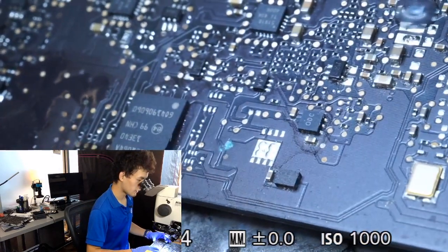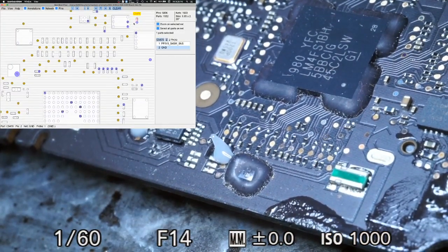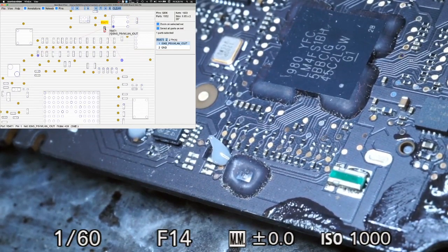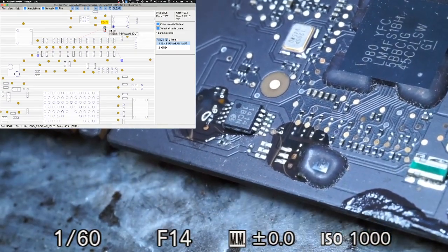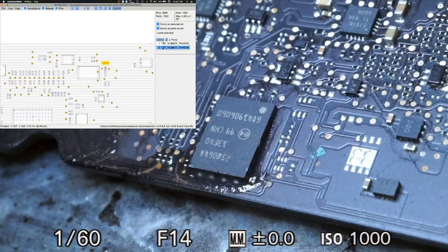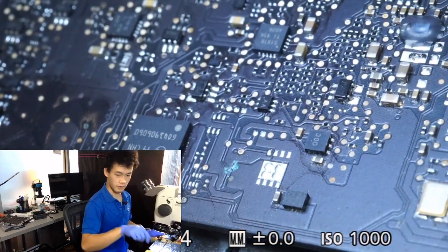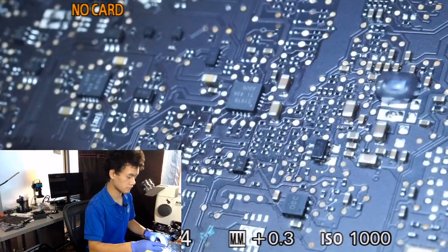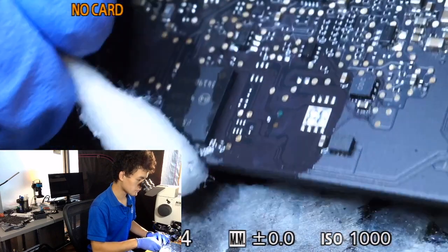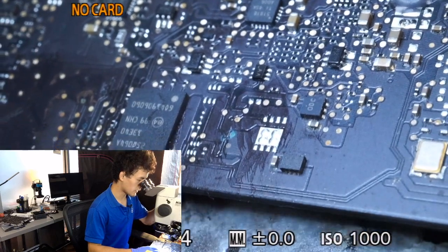We're going to keep looking at this board. The other corroded spot is near the SPI ROM. The SPI ROM is particularly interesting when it comes to quarter fan spin because it holds all the firmware and instructions for the CPU and the PCH. If the CPU and PCH cannot communicate with the SPI ROM — say because of a broken trace from liquid damage and corrosion — it's going to end up in a cycle where even though power rails are present and the computer is told to turn on, the CPU is unable to get its instructions and tells the computer to shut off repeatedly.